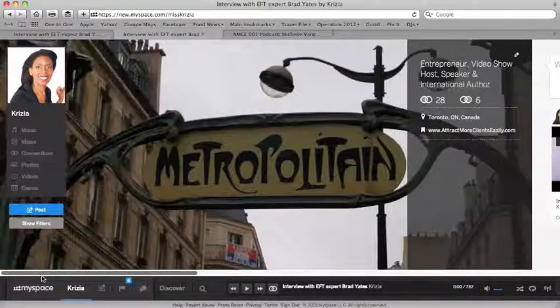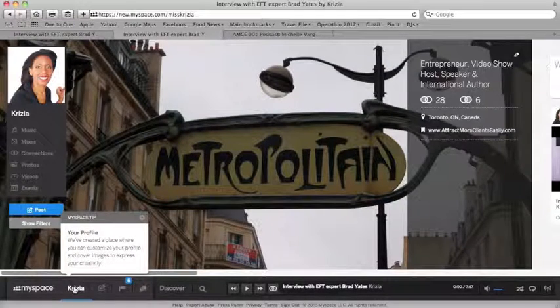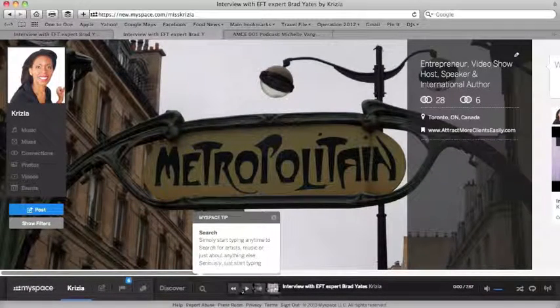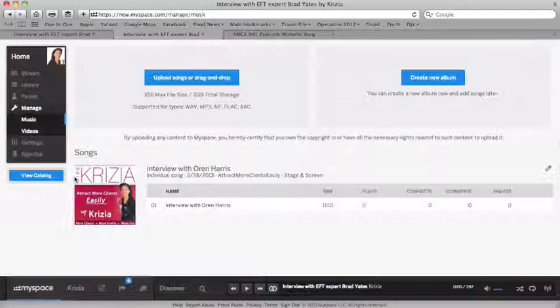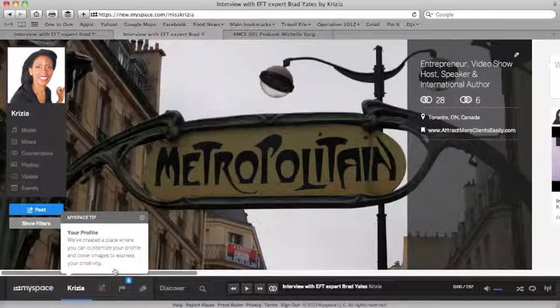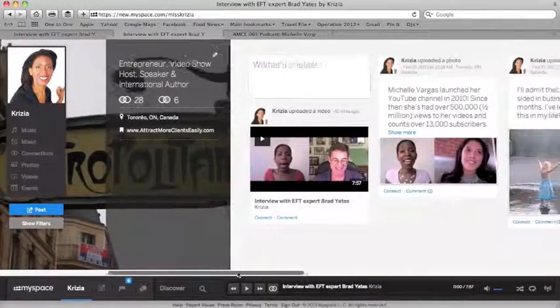The other way I showed you how to do it, you can access this through some of the audios that you have. So here is where all of the audios are basically kept, and this is where you would have access to it. It's great that it's uploaded on your MySpace page or MySpace hub. The only problem is nobody sees it, and it really defeats the purpose. Whereas when you keep everything on that beautiful hub, that's when it becomes more interesting.